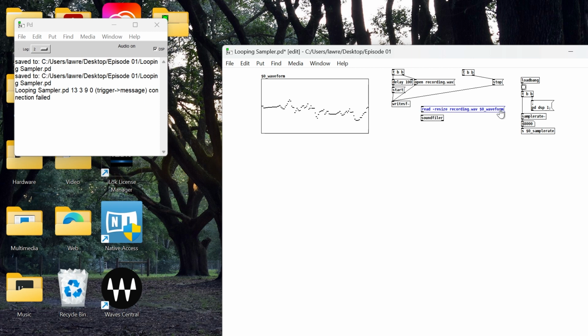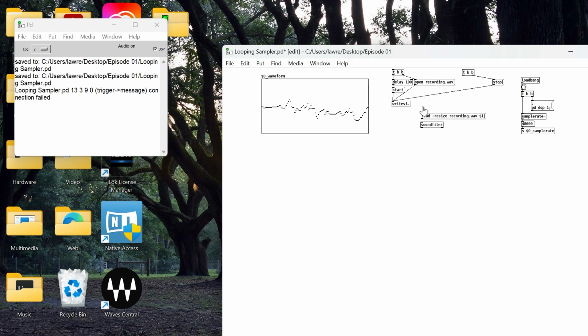With message boxes, it doesn't do that, so you have to use a bit of a workaround. And this is what I'm going to do. I'm going to put in here $1. Now, $1 in a message box is understandable. It understands that it means whatever's coming through the inlet, if it's a list or whatever, the first thing in that list. In this case, there's only going to be one thing coming in, so it's going to take that. It's going to replace this $1 with that.